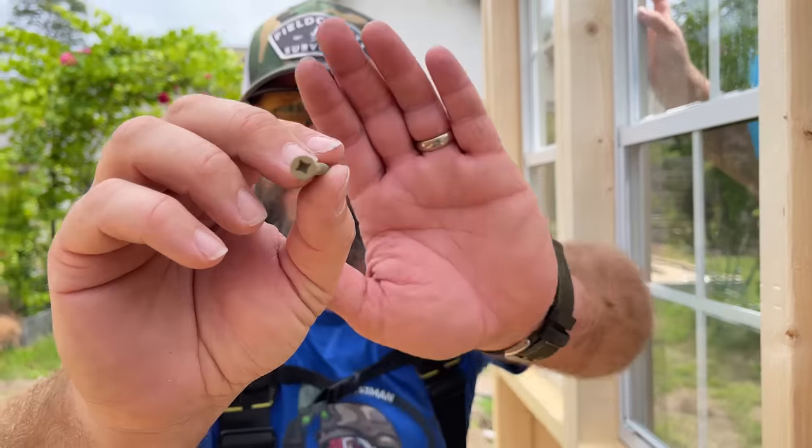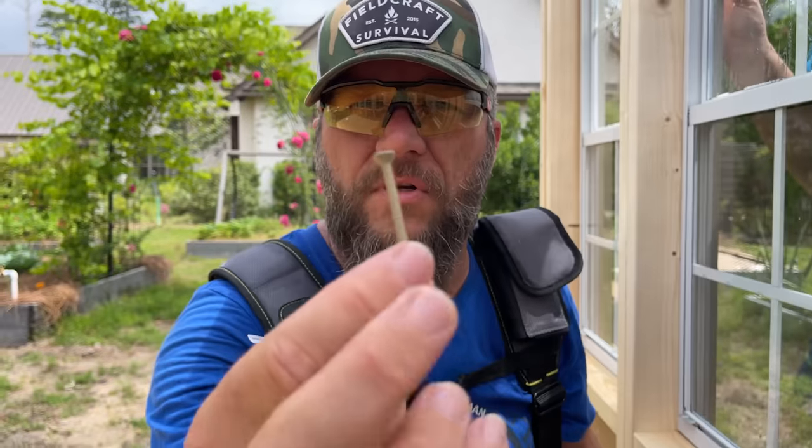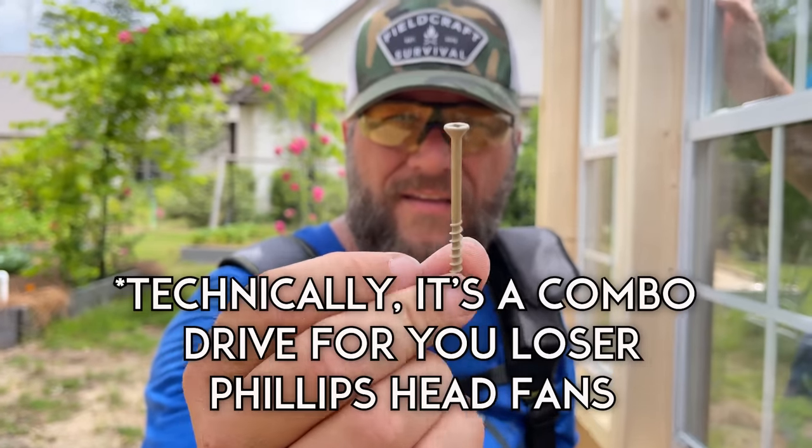I want you to look at what they use, okay? They know quality. Can you see that on camera? That is a number two square drive. That's right. Go Canada.